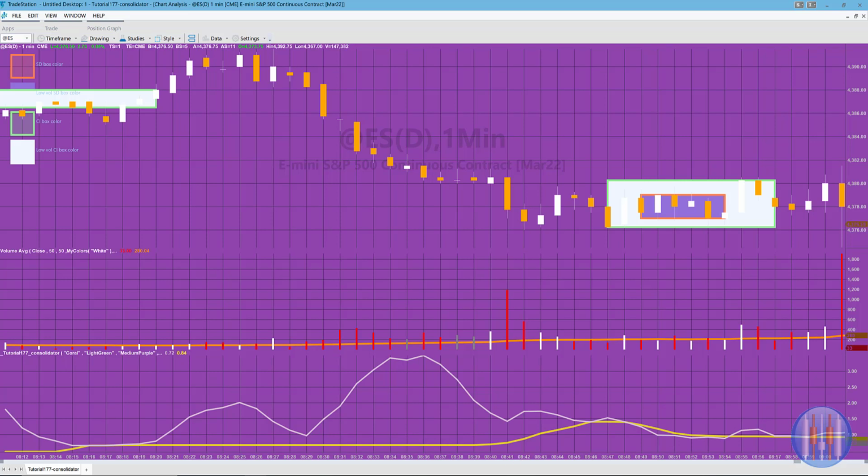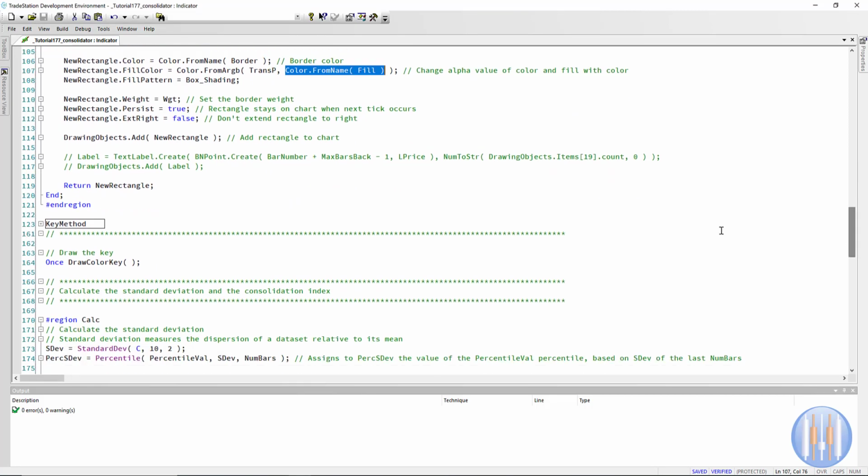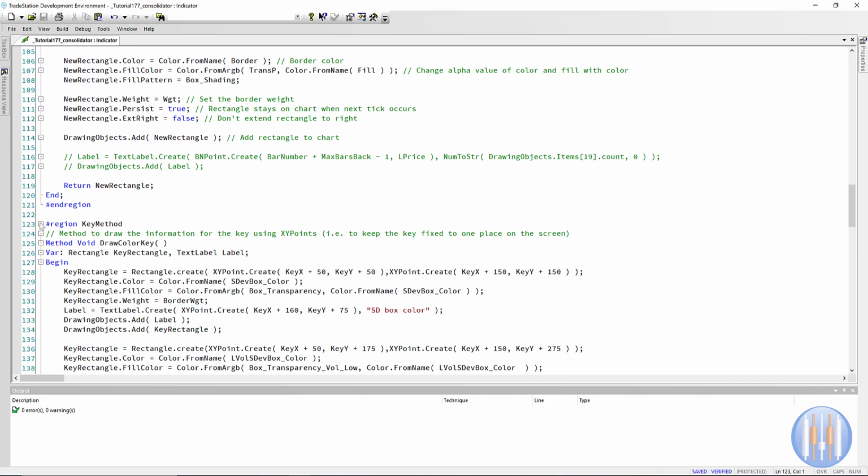So if we go to the second method, which I've called the key method, this is going to be using the XY point. So it's similar, except this time we're making method void, and we've called it draw color key with no inputs.